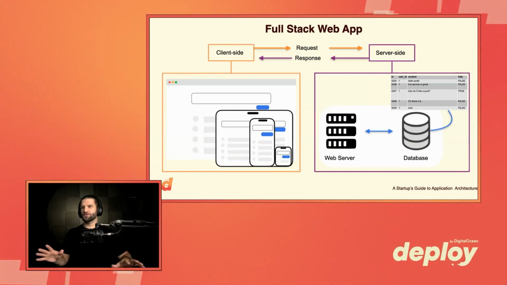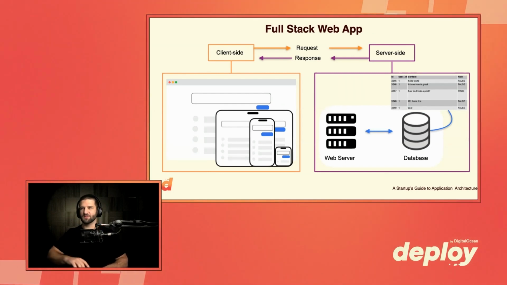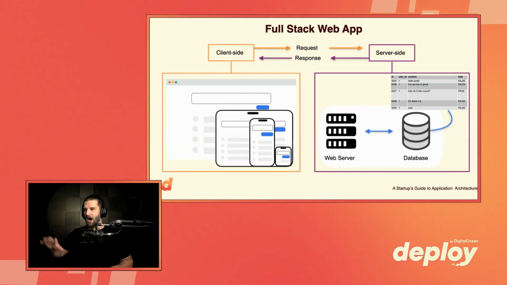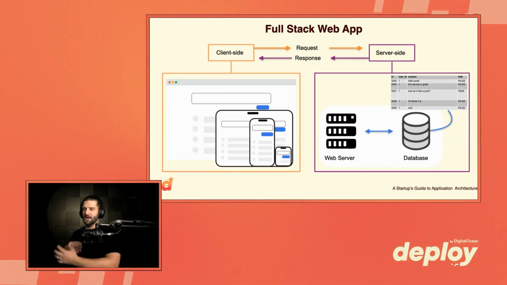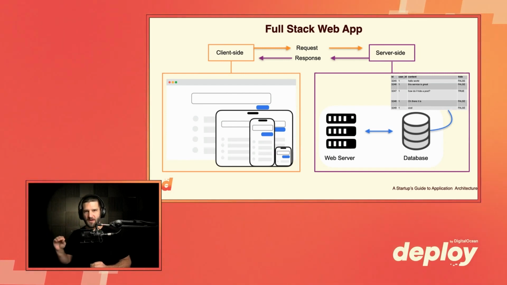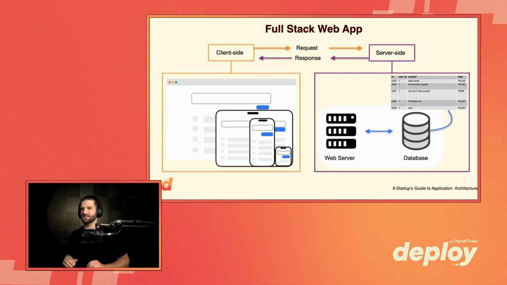So if we look at a full stack web application, this is it, right? We've got this request response cycle going on. On the server side, we handle all sorts of logic and also looking up on the database. The database itself is not really attached to the internet, but the actual web server is. And then the web server talks to the application server.